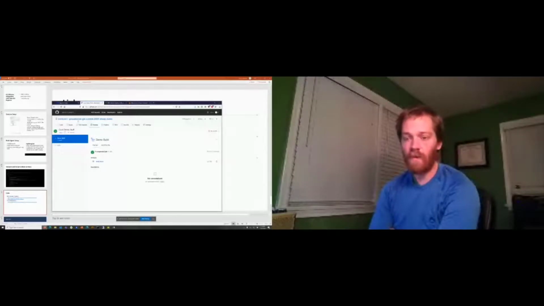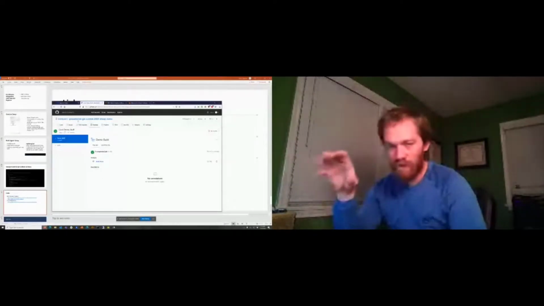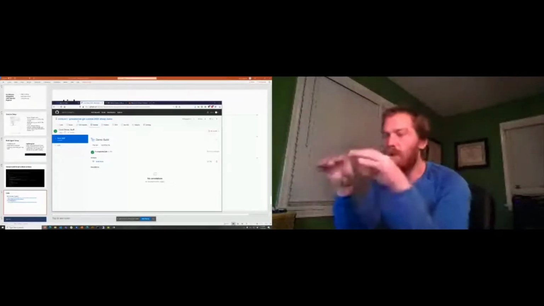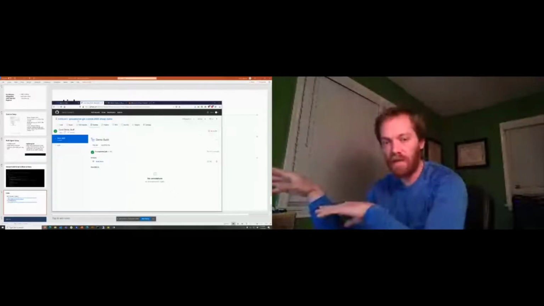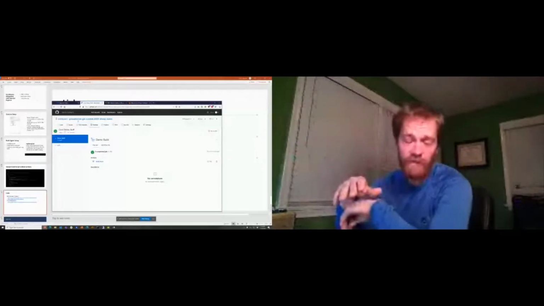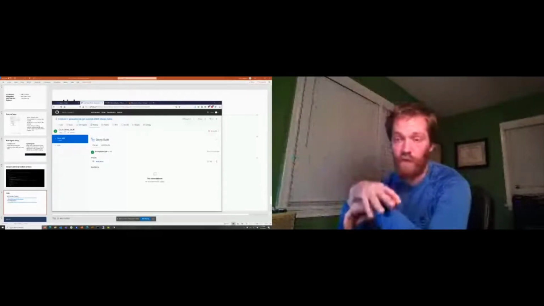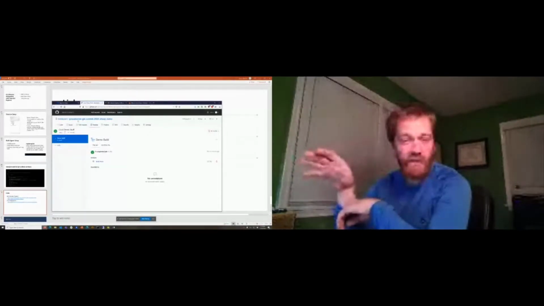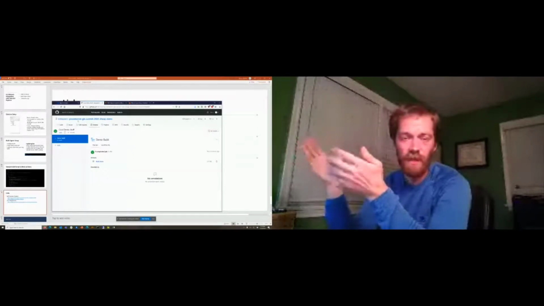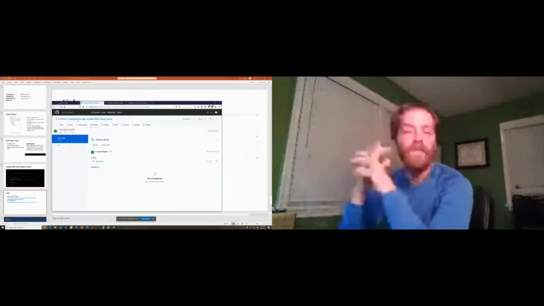So question there. Would this work with Azure DevOps CI solution? Yes, 100%. The main thing that I was showing off here is just the layer that lets you run a LabVIEW build from a command line. And all the CI stuff really does is run a string of commands. So I know for sure it works with Azure DevOps CI because I'm using it with Azure DevOps CI. That's where at Microsoft our main code repository lives. Works great. GitHub Actions, I think, are either the same thing or very similar to Azure DevOps CI stuff. I forgot what they call the brand. Is it just called CI? Whatever it is, yes, 100% it works.